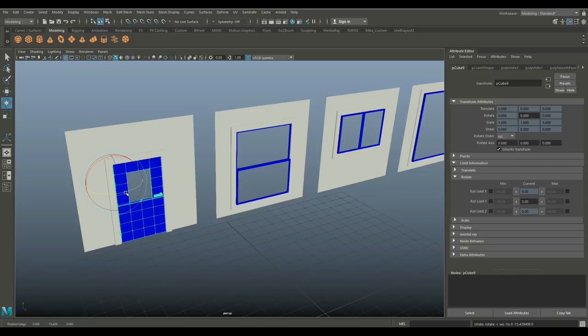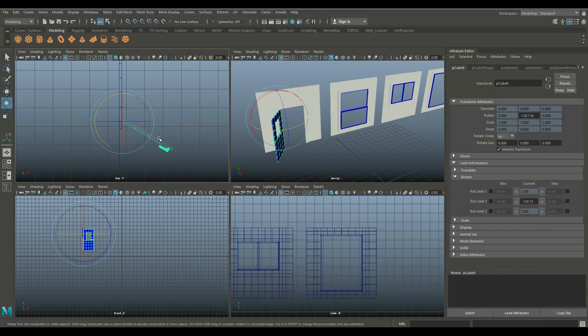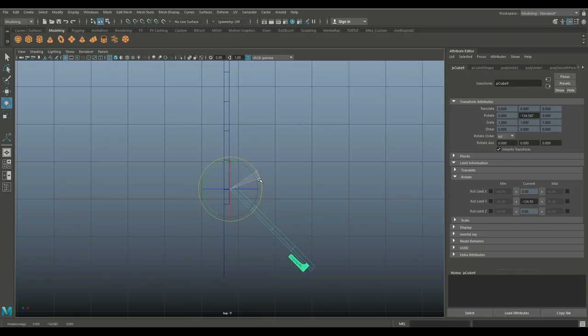Now, I'm going to hit Control Z to go back, and I want to see how far I can go to this end. So I can actually go in and look at the top here, and say, okay, so I want it to be able to go here and not any further. So that's 178.42, right? So I'm going to click here and I'm going to set that to minus 178.42. Enter. All right. So how far do I want it to go in the other direction? So that is going to be zero, right? So I'm going to go here and I'm going to set that to zero.